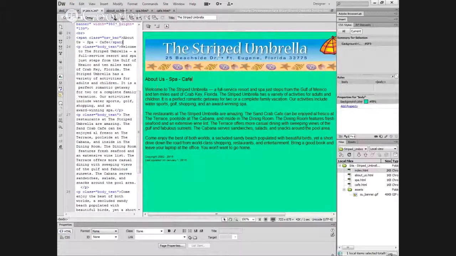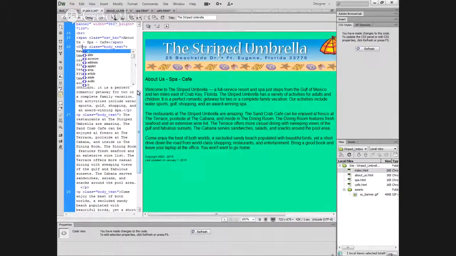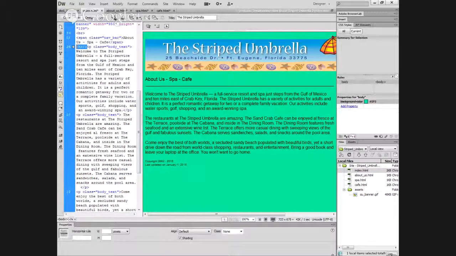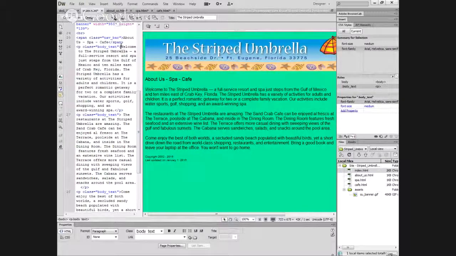after cafe, before welcome. Now, the reason why sometimes we might want to put a horizontal rule in there, you can do it two ways. You can go into the code. If you go into the code, you need to get before the P class, so you can do HR, and it puts a horizontal rule. Just check it out. Watch what happens if you don't put it in the right place. If you put it before welcome, you just click before welcome because that's where it puts it in the code. Control V.